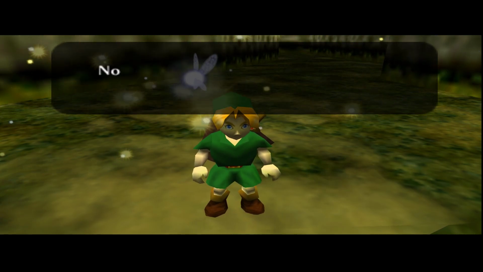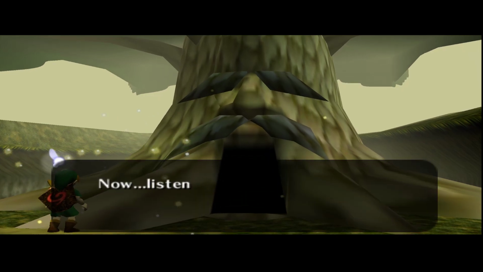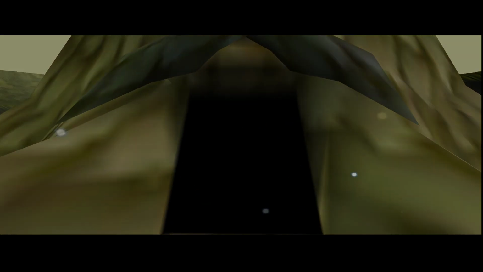What happens if I say no? No! Damn, Grandpa, I don't want to hear your story. That's funny. He gives you the illusion of choice, and then he's all like, dude, I'm about to die, man. Just hear my final words, please.